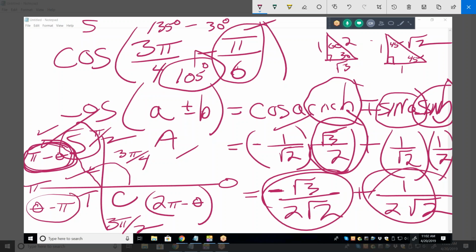So it's not the same as the cosine of 15 degrees. Thank goodness, because it shouldn't be. The cosine of 15 degrees should pretty much be the negative of the cosine of 165. It shouldn't be the same answer, and it isn't. All right, what else do you have, Nico?